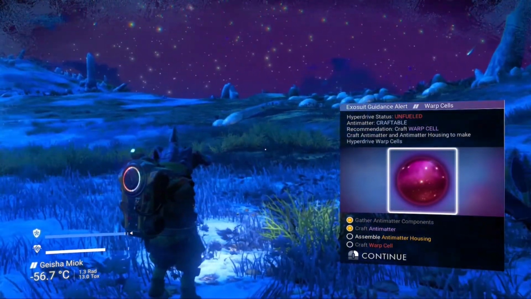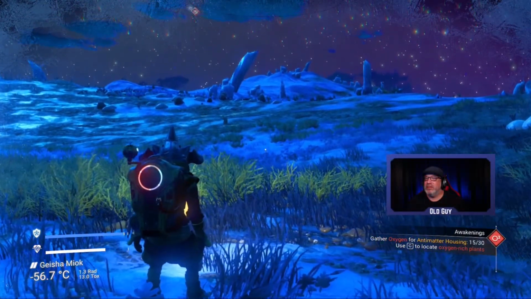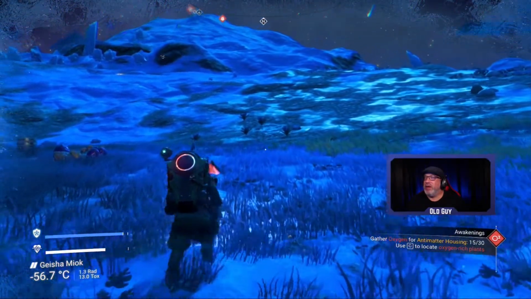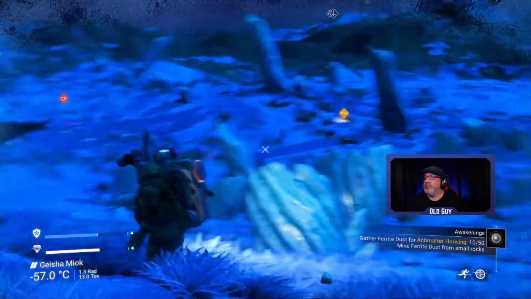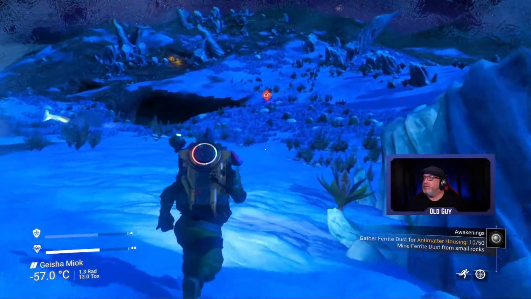Assemble antimatter housing. We need to gather some oxygen. Now, I think oxygen comes from plants. Ooh, it's way over there. There is our ship. Let's go grab this oxygen.